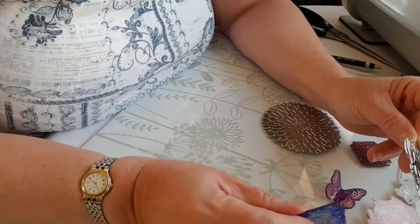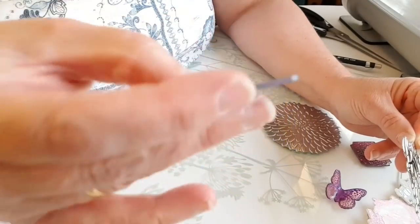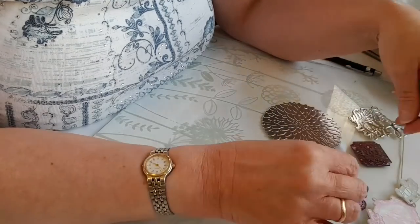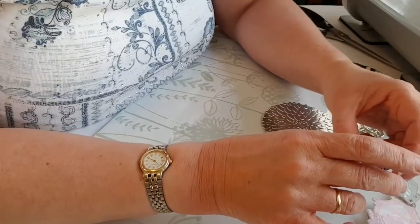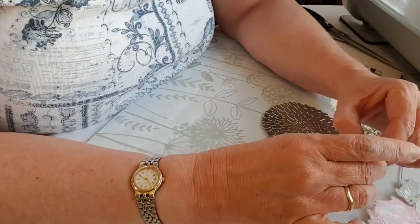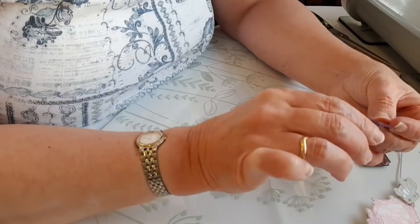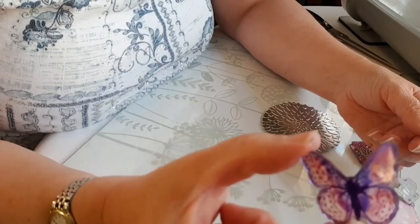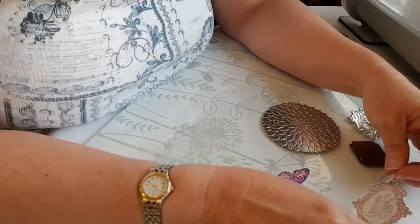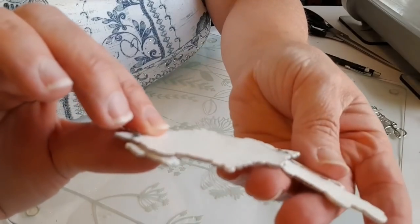Now I've coloured the back of this shrink plastic using some alcohol markers, and I've literally just scribbled on the back before I shrunk it. What you do with putting colour on the back is a completely different topic. There's lots of videos all over YouTube on things you can do with shrink plastic and how you can colour it. I tried a couple of different methods. This has just got ordinary water-based markers, and it's fine as long as you don't get it wet. So they're kind of brush pens. And then on some of these, I've put embossing powder on the back to do that.